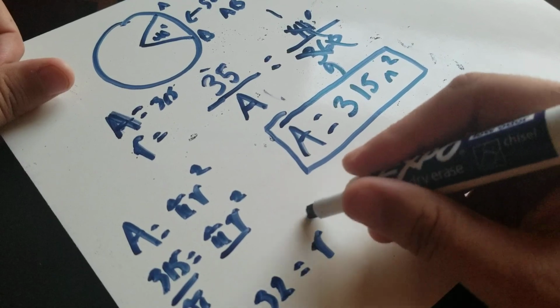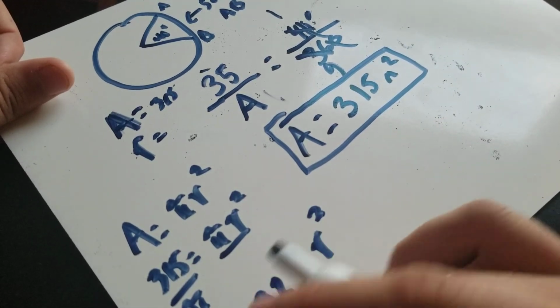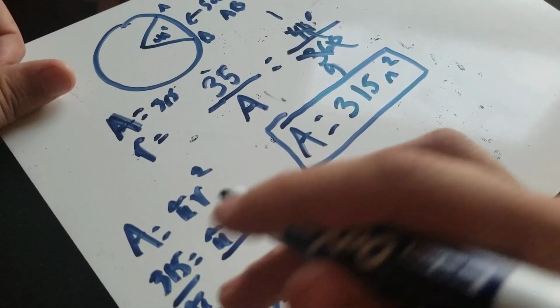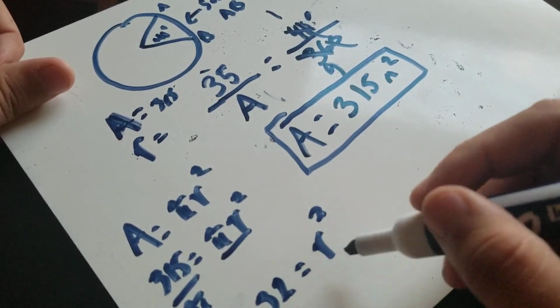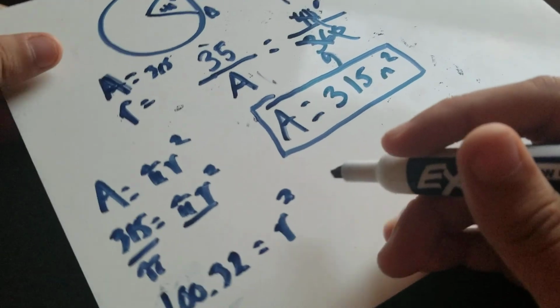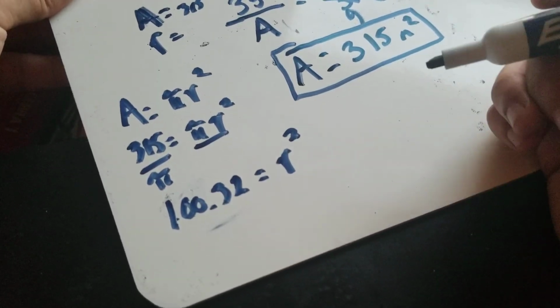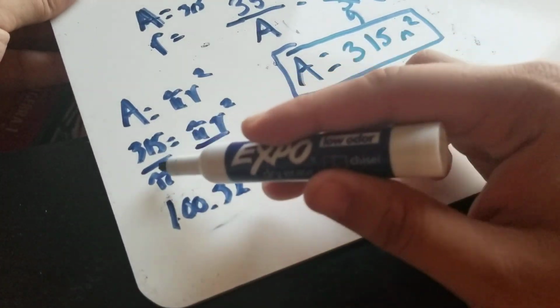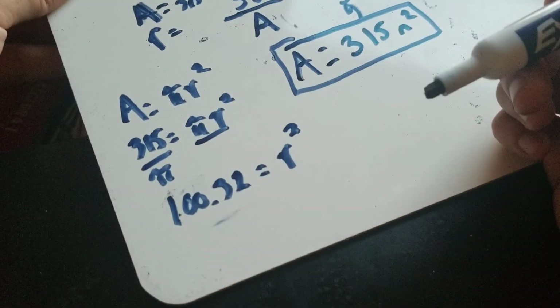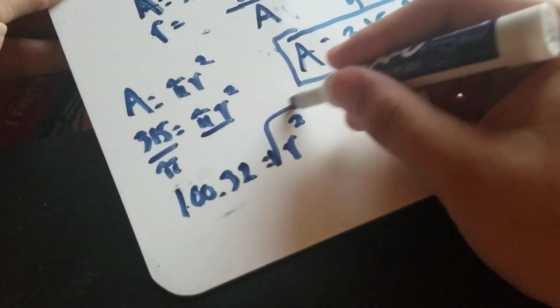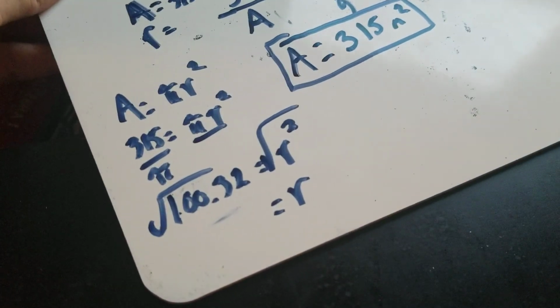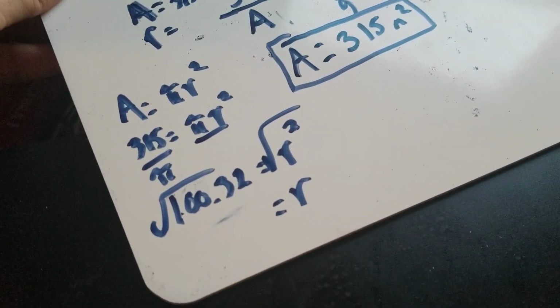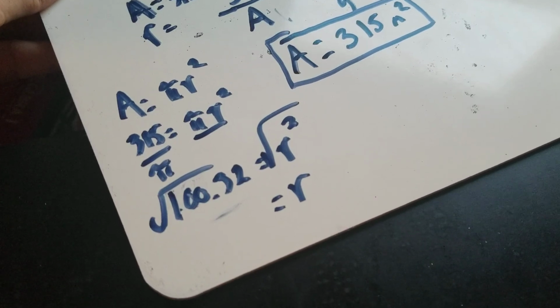And when you're doing your calculations, just go to 2 decimal points when you want to round. Because we make pi 2 decimal points, we want to keep that rule consistent. So if pi is 2 decimal points, we should be rounding to 2 decimal points. So I did 315 divided by 3.14 and got 100.32. Now I got to square root both sides. So radius should be 10. It might be so small it just rounds to 10, but I don't think so.